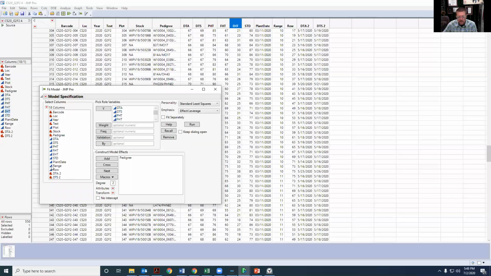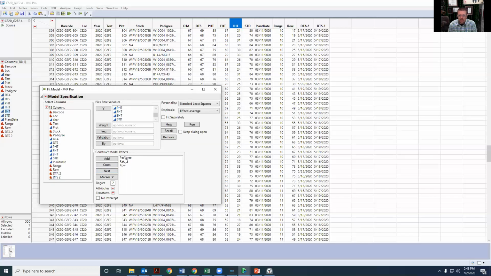And so we actually need to click on these, and it's very important you click right on this blue part and change them from continuous to nominal. So these nominal categorizations will make it so that it's appropriately analyzed. So I have my traits: days to anthesis, days to silk, plant height, flag leaf height, ear height, and stand count. I now have the predictor variables that I think are going to condition these.